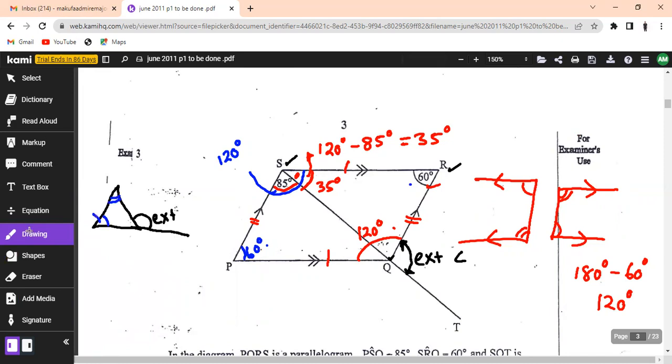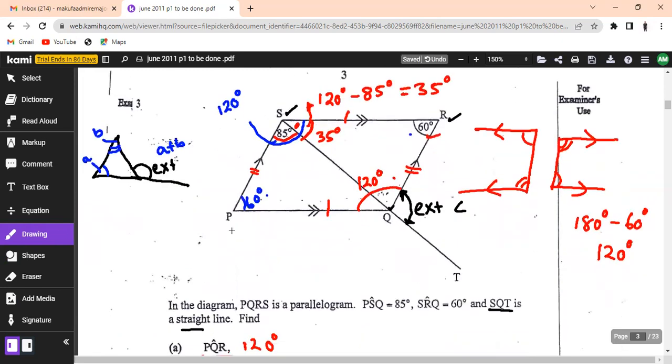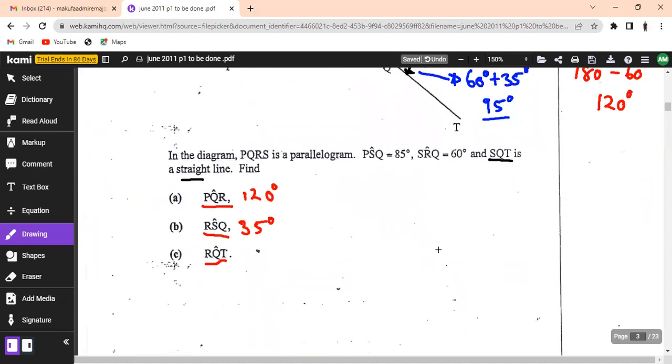So let's say this is your A, and this is your B. The exterior angle is going to be A plus B. That is the concept of a triangle. So this exterior angle at C is going to be the sum of the opposite interior angles, we're talking of 60, and we're also talking of what? Of 35. These angles added together give us this angle here. So it's going to be 60 plus 35 degrees, which is 95 degrees. So this angle is going to be 95 degrees, just like that.